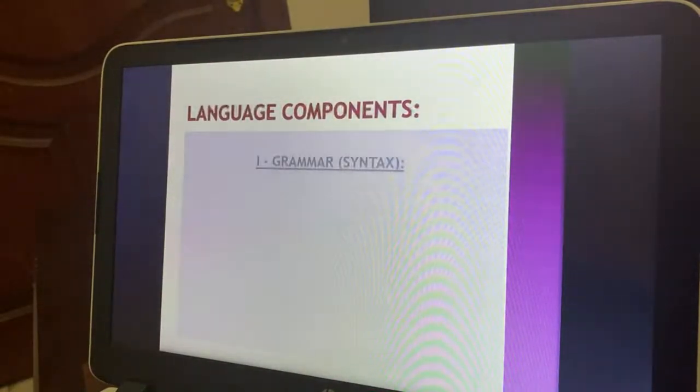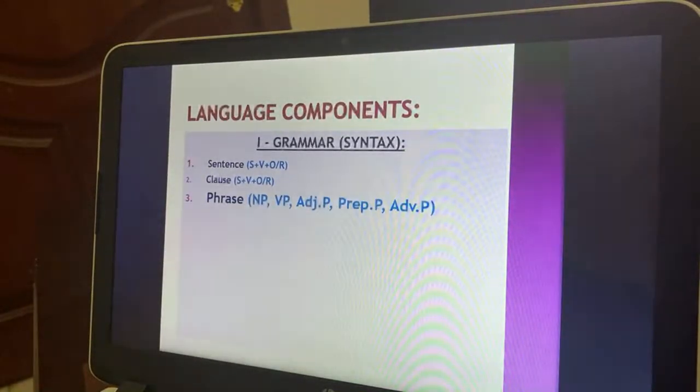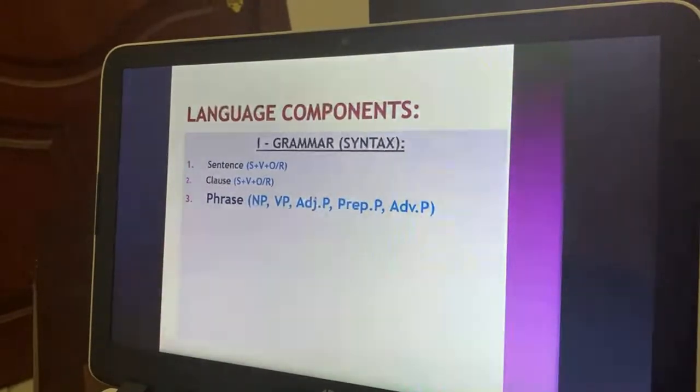Then after you finish with the sentence and the clause, there comes the phrase. The next one along is the phrase. Now in the phrase, of course, you can find that it has different types. And these different types of phrases, which are smaller than a clause and smaller than a sentence, are the actual ones that you need to be concerned about.